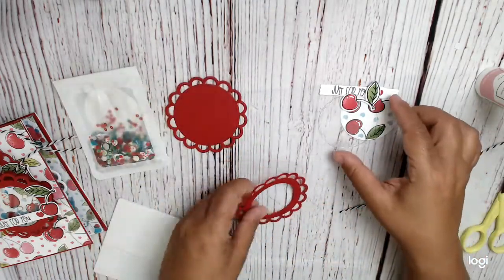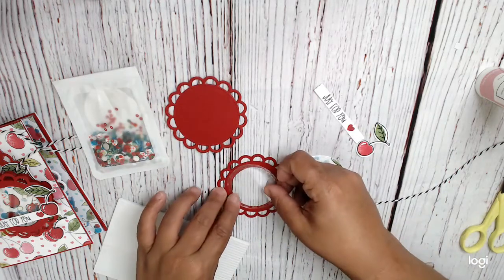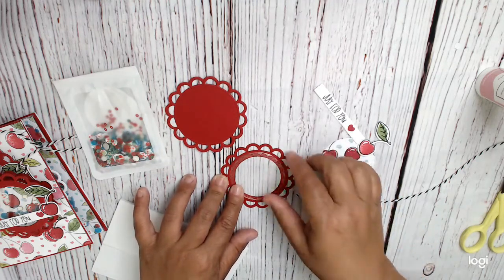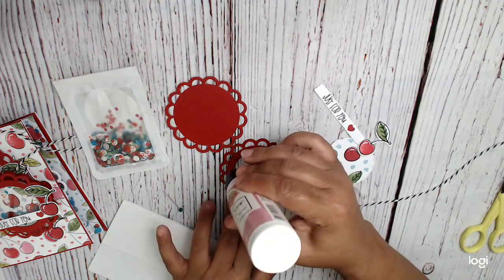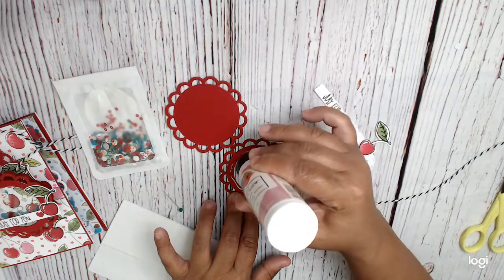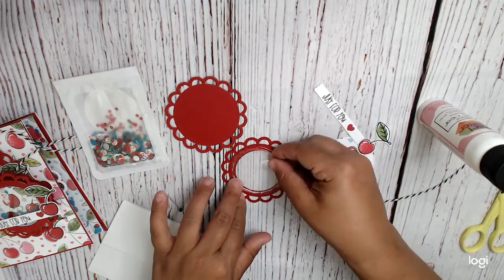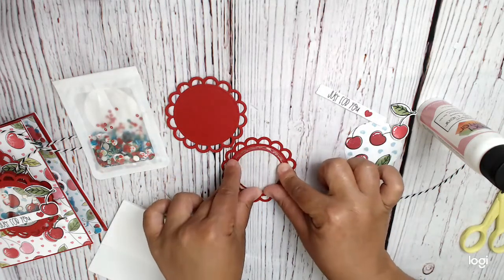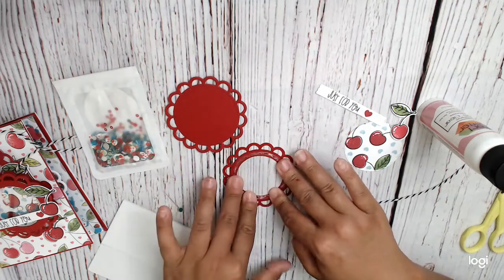So let's go ahead and get going. I'm going to work on the back side and glue the window piece to the back of my open-circle die. Just kind of like that — let's put it down. I have to hold it down for just a tad. It's a fast-drying glue, so once it starts drying it grabs quickly.